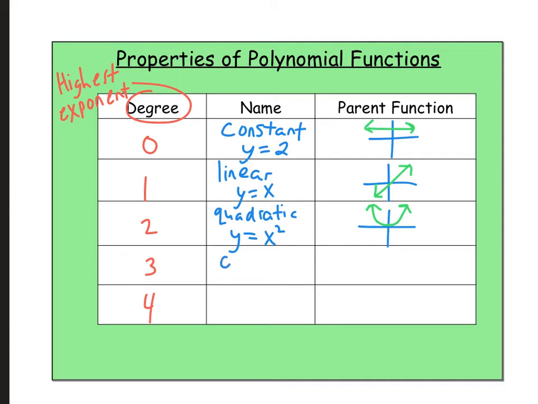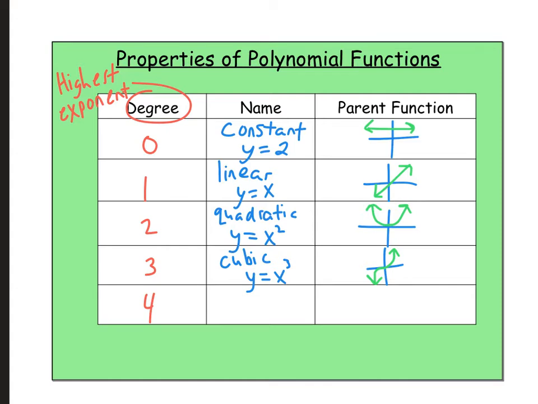Third degree functions are cubic functions. Okay, and the parent function is y equals x cubed. We saw that earlier in different sections as well. It's going to have a basic shape kind of coming up through the origin like that. One end goes up to infinity while the other goes down to negative infinity.